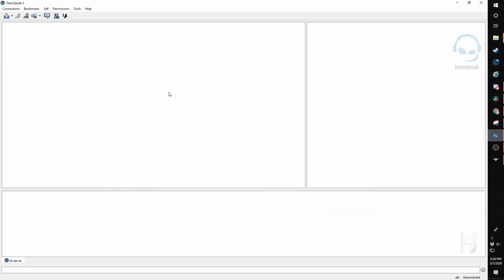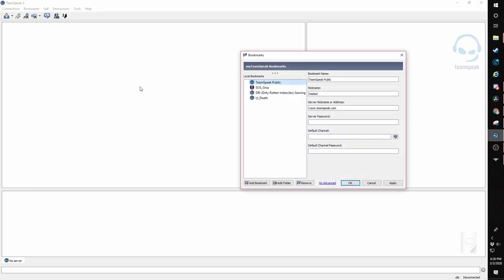If you want to be able to actually connect with another group, I like going into bookmarks and managing your bookmarks, and you can go ahead and add a new one. And in here, you can give it a name. Like you can say, this will be my clan chat or World of Warplanes. So bam, and this will be my nickname that's provided in the chat service. So I could be V-Man if I want, or I could be, well, you know, V-Bat would make the most sense, right? So let's stay V-Bat, and then they will give you the default channel information as well as the channel password for you to put in here.